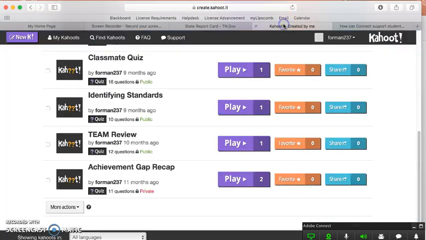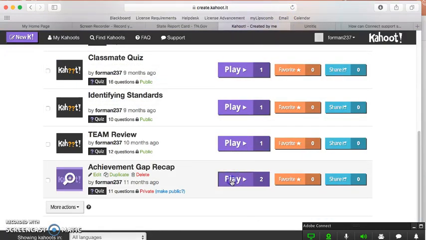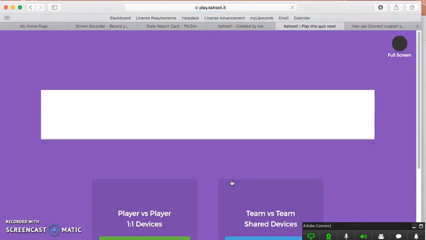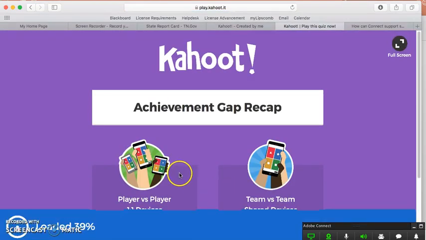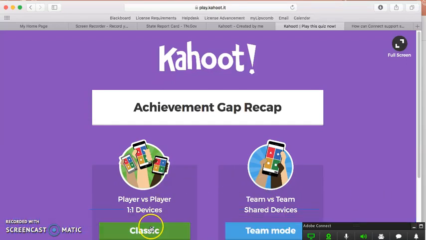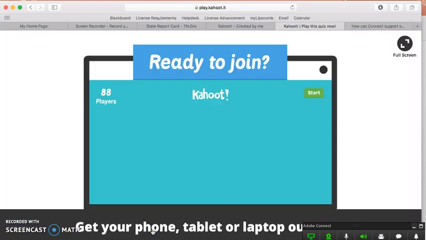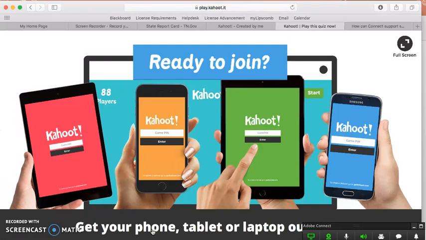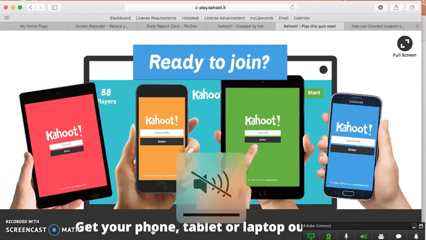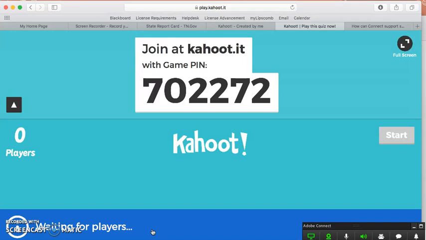Also, Kahoot. I'm sure that Kahoot is something that you probably have used in the past, maybe again at faculty meetings or in a district meeting format. You can use Kahoot with Connect. So just launch it like you would normally with your students or with your class, and have your students log in like they normally would.